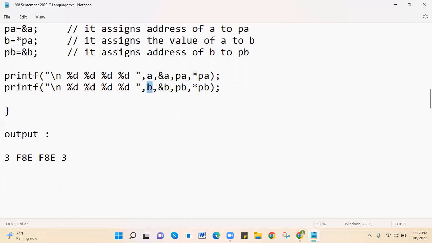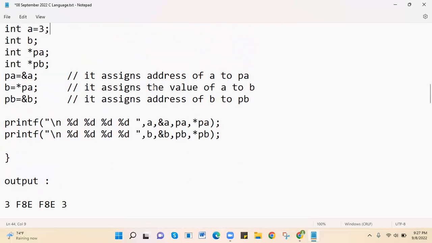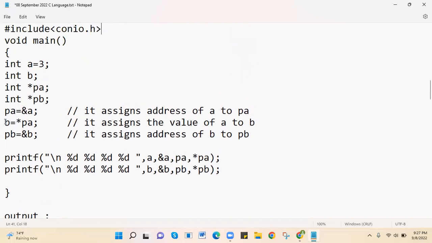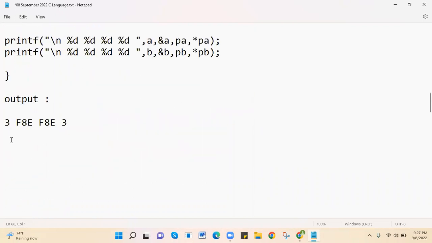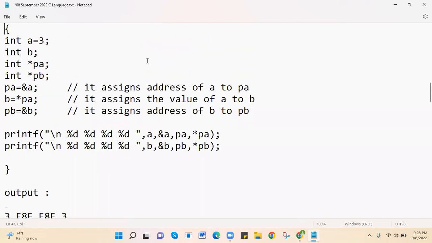B. What is B? B is nothing but *PA, which is 3. So it will print 3. Next, address of B. Address of B is different from address of A. Please remember that the A value and B value are both the same, but the address of A and address of B are different.